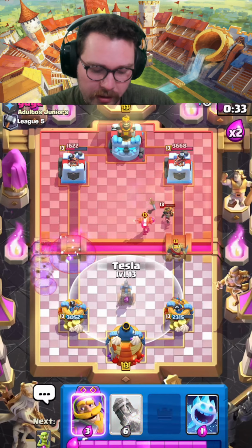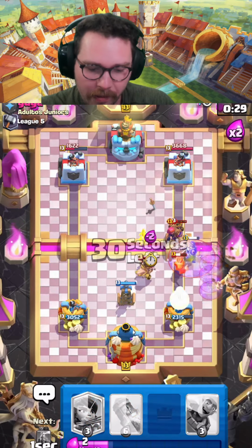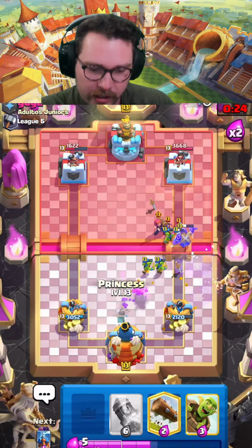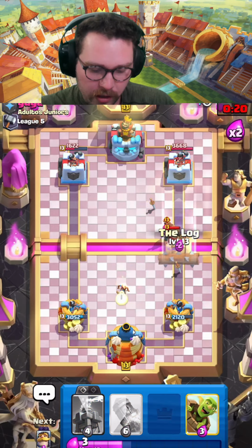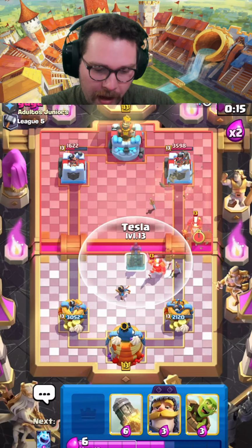It's unfortunate that his little prince lives, though. We're going to push the Hog over like this. You'll notice the body placement of the Knight actually pushed it over towards the Tesla, even though it originally wasn't going to go towards the Tesla. You finally get the little prince off the board, but that Firecracker is doing a really good job protecting it, so I'm going to go like this. And we have snuck into the lead. I am happy about that.